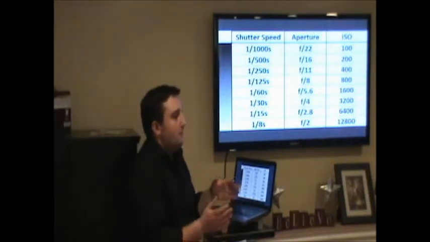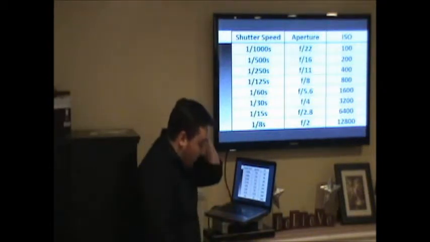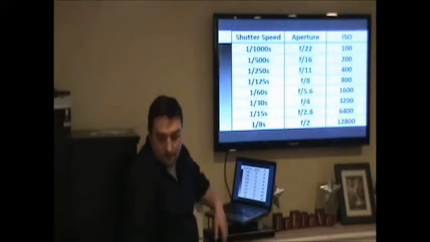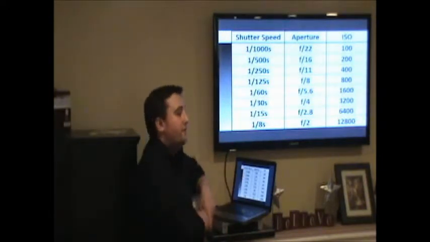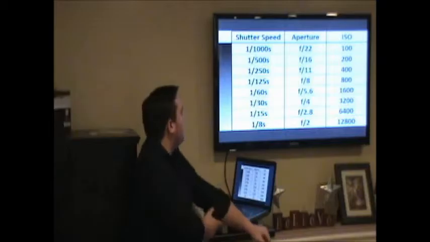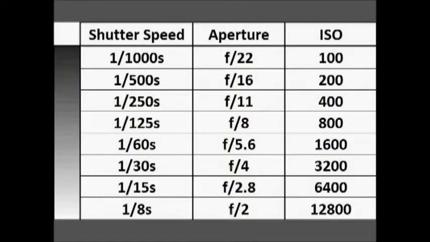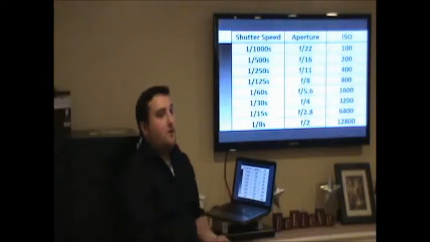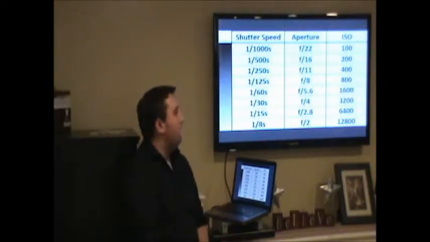There are 3 elements which work together to create the proper exposure in your camera: shutter speed, aperture, and what's called ISO. Shutter speed is pretty straightforward. Aperture and ISO, we're going to get into in a little more detail. The shutter speed in our water analogy is like the length of time that the faucet is on. So the longer you have the faucet filling the bucket, the more water you're going to get in the bucket.